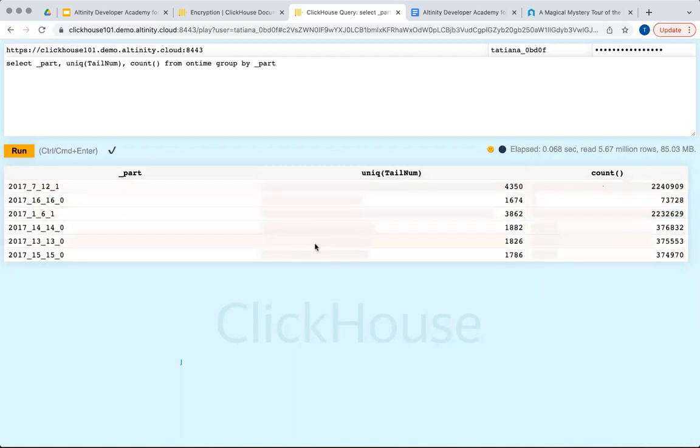When you're thinking about that, you can also check this with a where clause, for example, months equal 1.